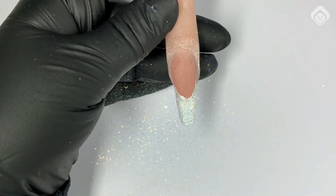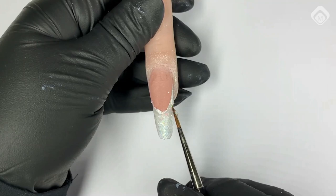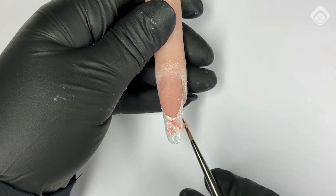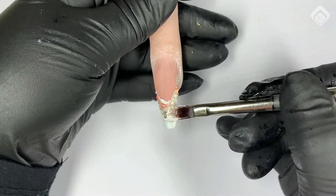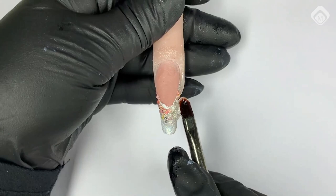I think this is rubber base because it's thicker. Into that wet rubber base, she's putting beautiful opals. It's maybe a bit hard to see because it's white on white — but that gives more of a spring design. Now you can see the orange opals. It gives a really AB feeling because of the Pink Irish underneath and all the colors. Little bullions, little pearls — nice! Then the Standard Builder Clear to cap. Standard Builder Clear to magnify everything lying in that nail — it works like a magnifying glass. Power Gel for the nail beds — it's by far the easiest way. You can see all countries agree with each other on that.